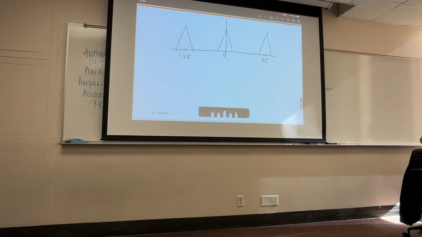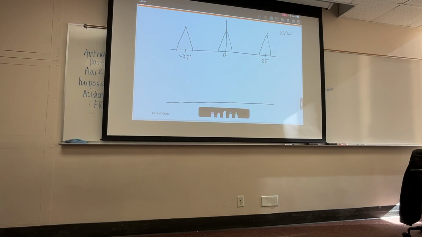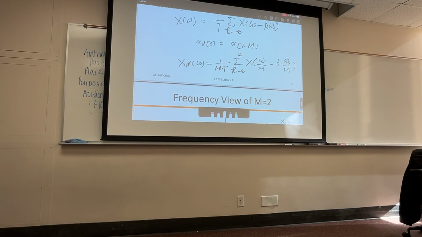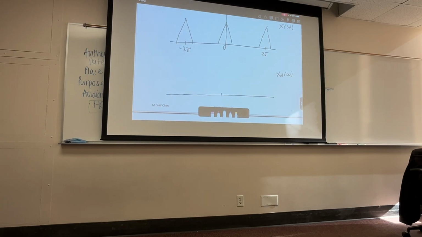Okay, I assume that you take out that physical time, so you become digital samples. So that's why it's 2 pi, 4 pi, 6 pi, and so on and so forth, right? All right, so that's the original X of omega. What happened to X_d of omega, the downsample by a factor of 2? So go back to this. You see all this omega factor is divided by 2, right? And of course, the scaling factor here also goes down, so your height is also reduced by a factor of 2.